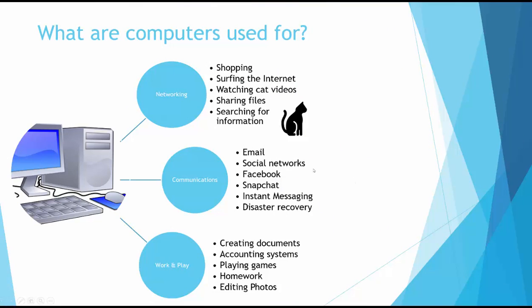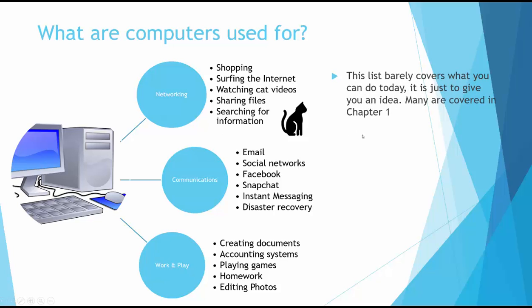So what are computers used for? Well, a variety of items. This list that I have on the screen barely covers what you can do today. It's just to give you an idea. Many other items that are covered in Chapter 1 you may not have thought of. But things like surfing the web, watching cat videos, searching for information, using email, creating documents, playing games, all of those things can be done on a computer.